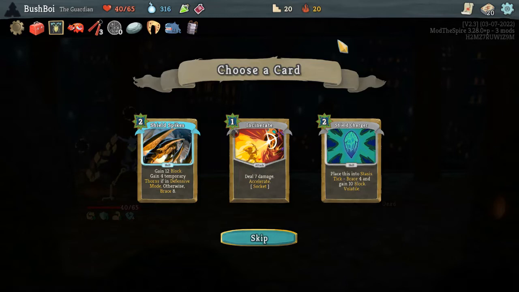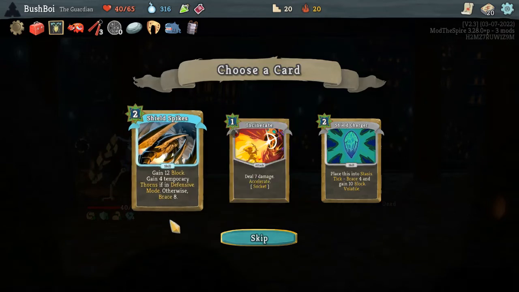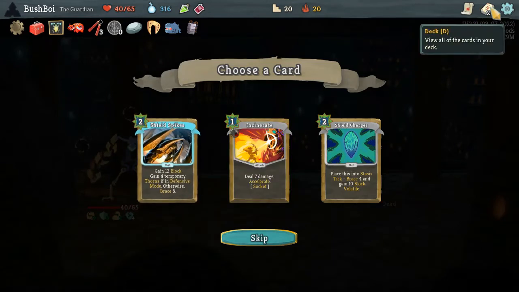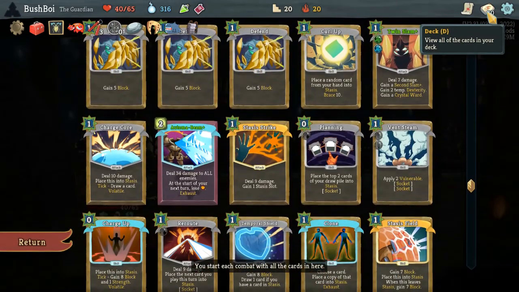It's very powerful against certain creatures, but when you're offered the choice between 4 Thorns or going into defensive faster, I would rather go into defensive faster. So what do we need right now? We just took 11 damage.